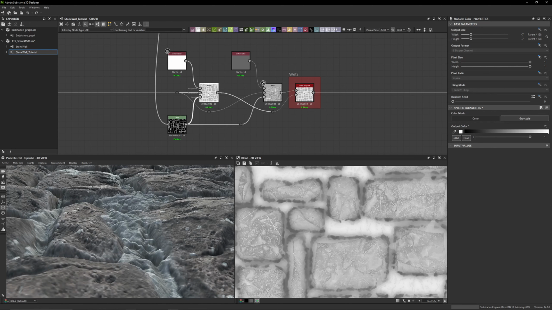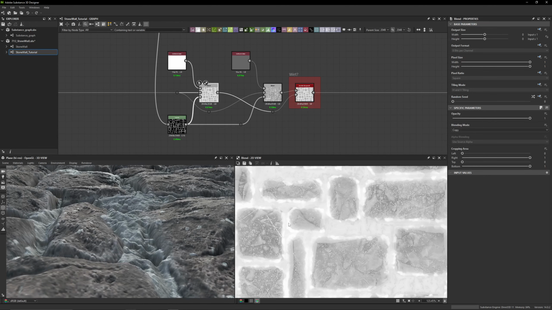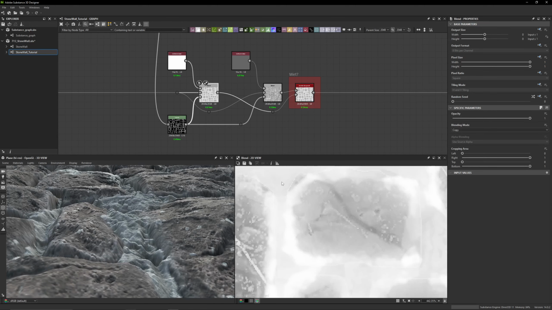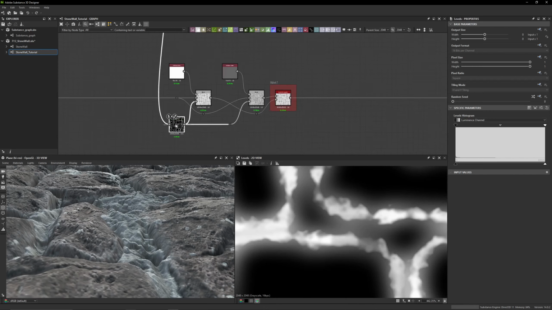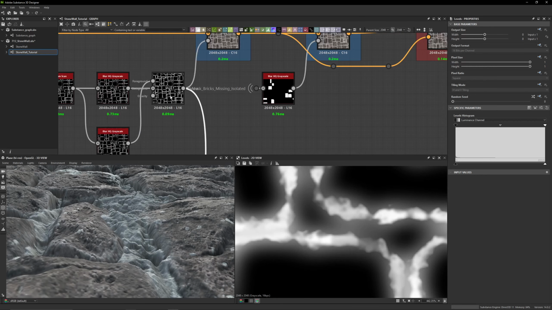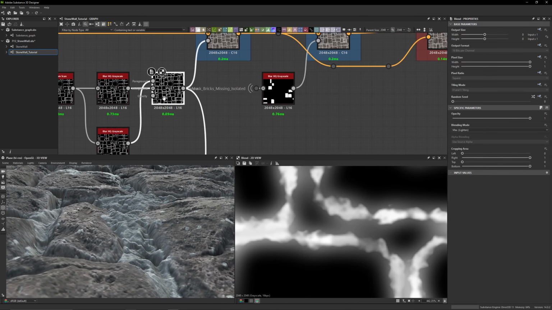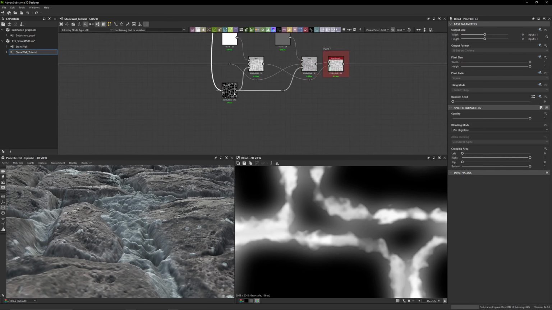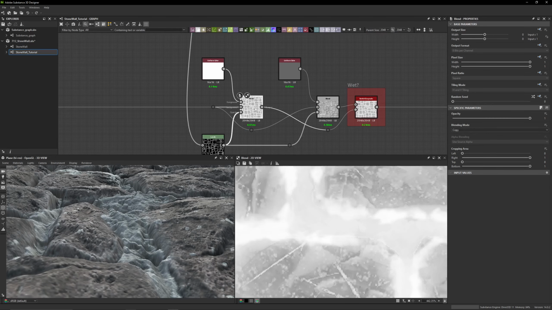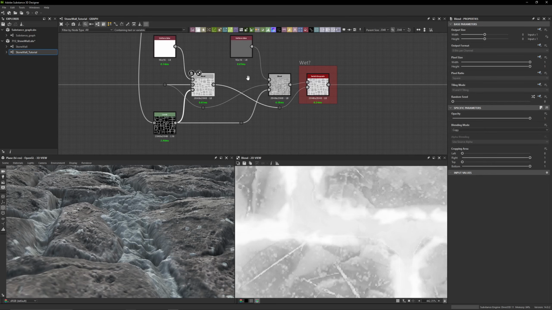So let's start back over here. Right now we're trying to blend the roughnesses between the mortar and the bricks, so it's not so sudden. So we have a uniform color all the way up to 1. We have a levels here coming from the blend just before the mortar color blend. So again, this is the roughness blend. Copy just those two together.